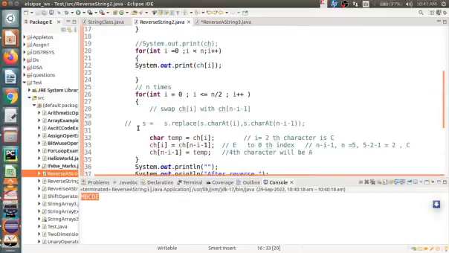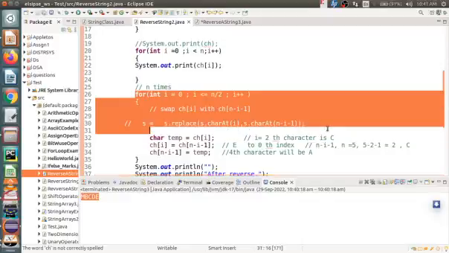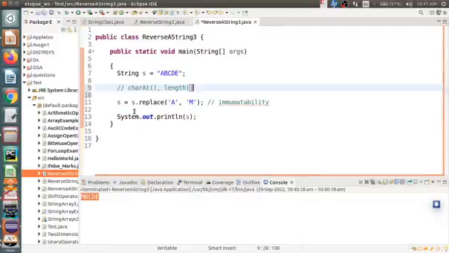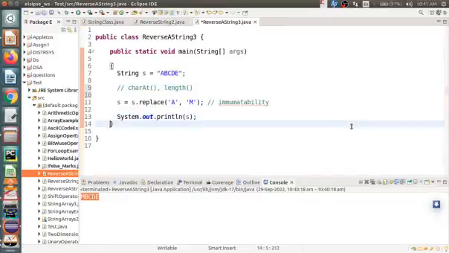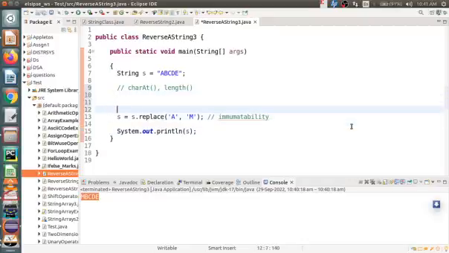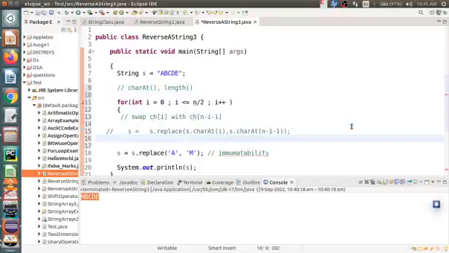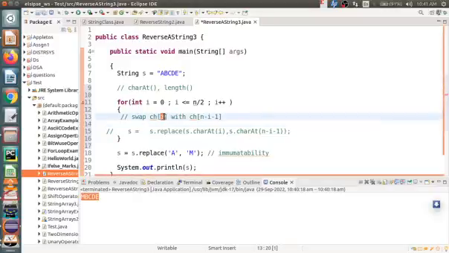Now I will use the same concept here. This is my string, swap this character with this one. So what will I do? I will use S is equal to S replace. What is N here?